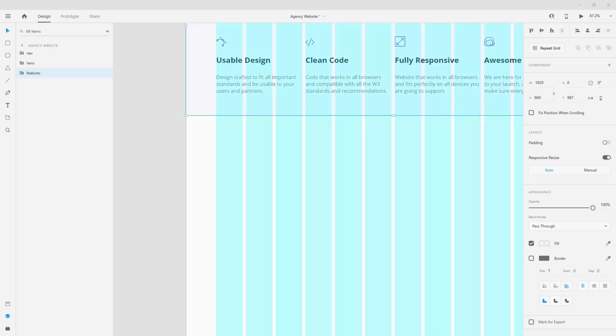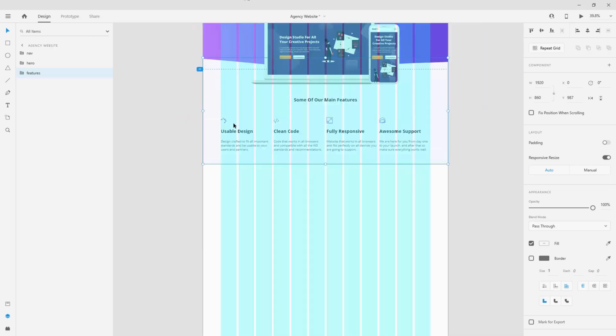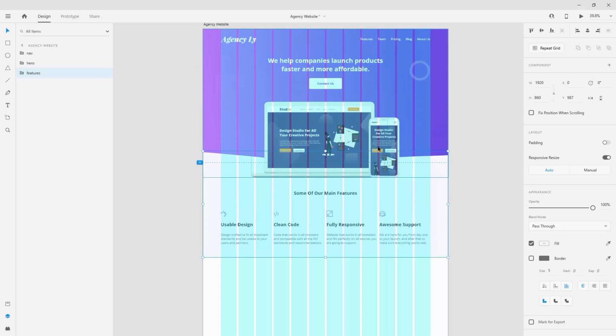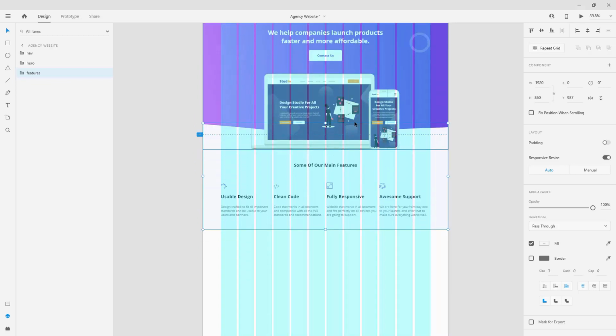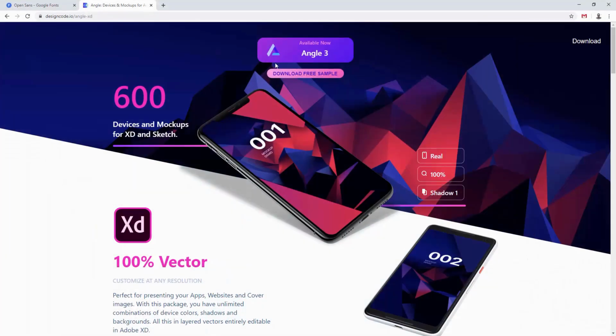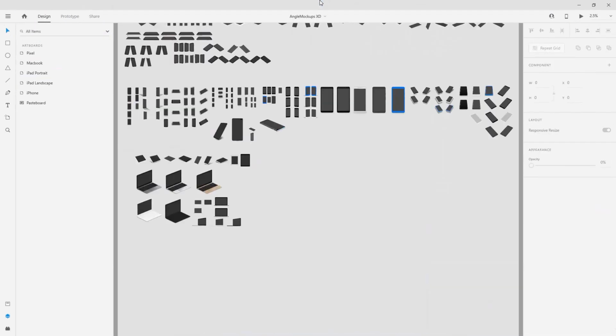But before I do and create a mission section, I want to show you the angle mockups, because I completely forgot to explain how all of this works. Basically, as I said, I have a premium angle mockups, which means that I pay for them, but you can also download a free version, and I showed you on their website. You can simply click right here to download the free sample and to test them out. And when you do, this is how they look like.